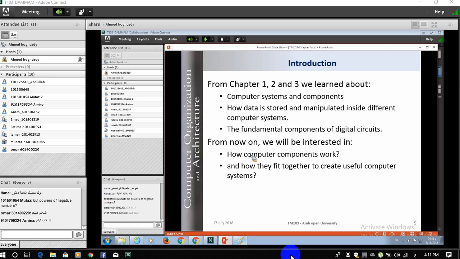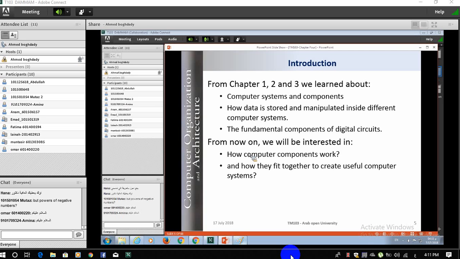Now, we will focus on how the computer components work, especially the CPU, and how they work together to provide me with a computer system. Now, a quick revision. What's the main component of the computer system? What's the architecture of the computer system?